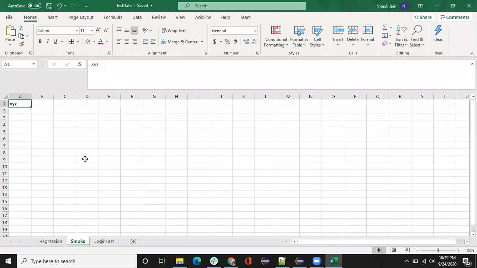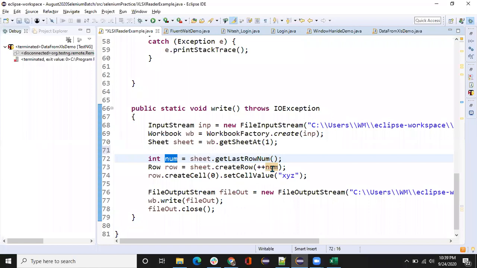Let's say I want to write something here. It will give me your last row number, and then from the next row it will print. It's like this. So let me put it here. Let's say testology.